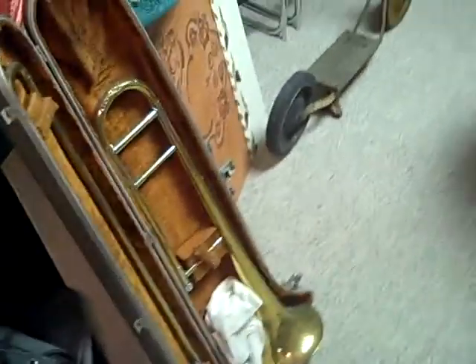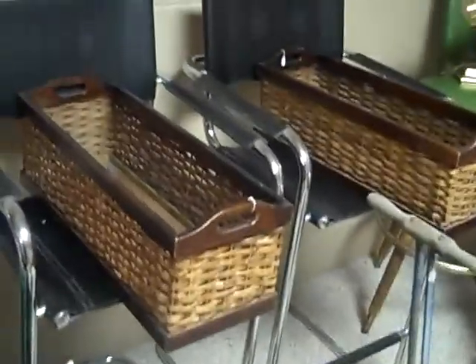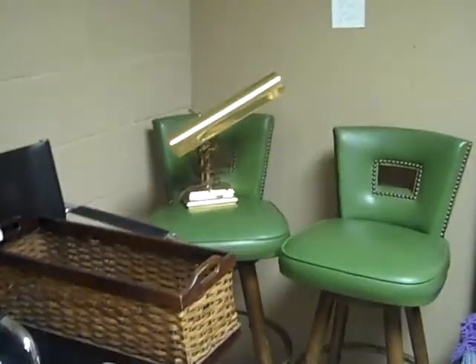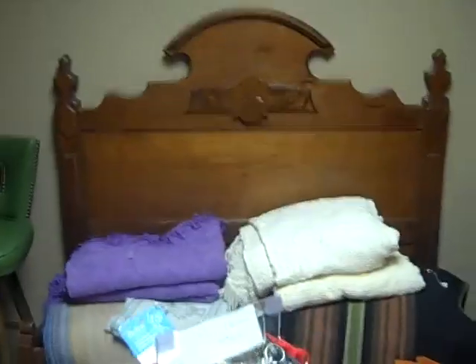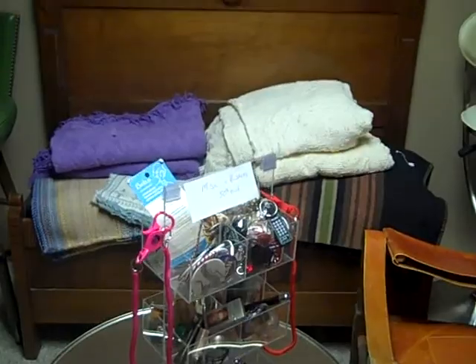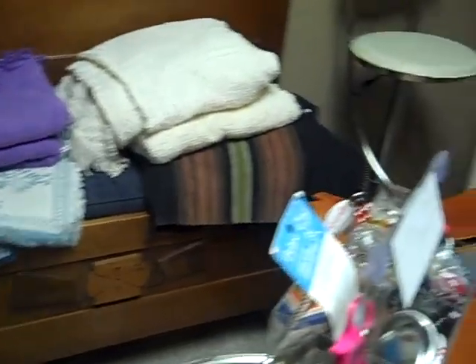Room number three we call the Music Room, even though there's only one or two musical instruments in it — a nice trombone. A brand new scooter with warranty. Beautiful wicker baskets and the leather bar stools that we currently have on Craigslist. Brass lamp and another set of really cool 60s bar stools. This is a bed converted into a foot-of-your-bed trunk — I think somebody might enjoy lining it with cedar and making a beautiful cedar chest out of it.